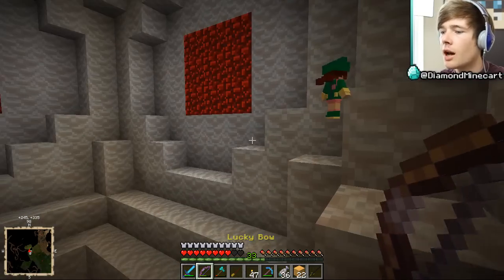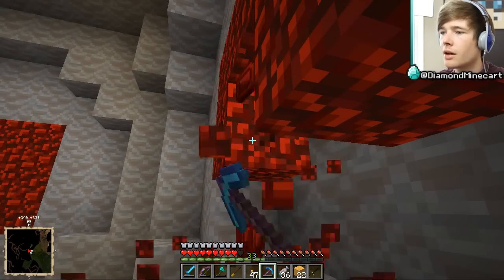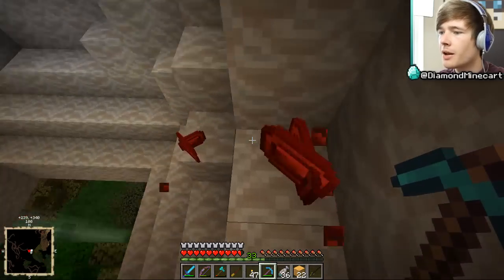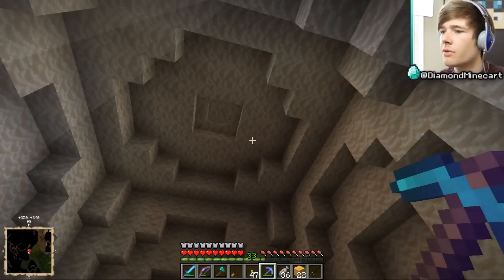So let me just check. I'm going to grab some more of this red stuff, and it seems that it does actually light up, like glowstone as well. So it looks kind of cool too. And I think I'm going to spend one whole day revamping the Diamond Dimensions house, because I want to add a few more rooms and stuff like that.